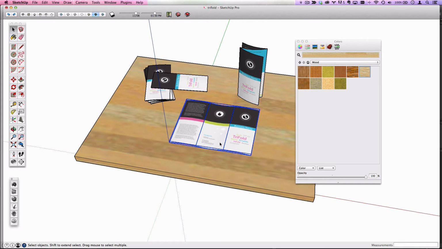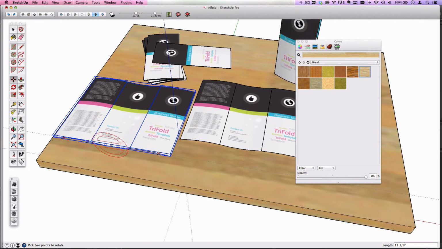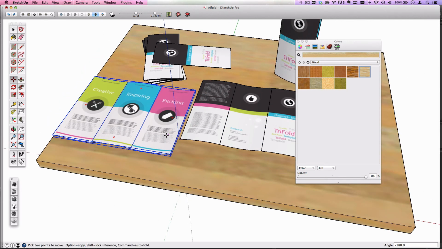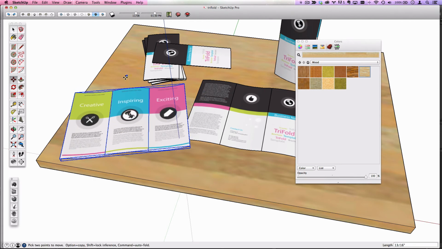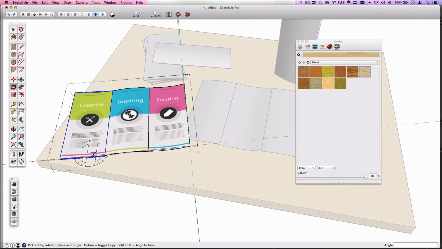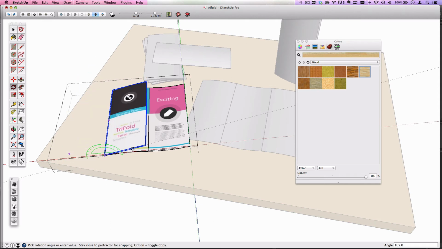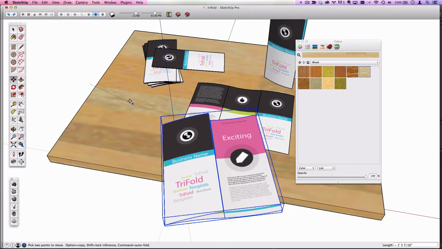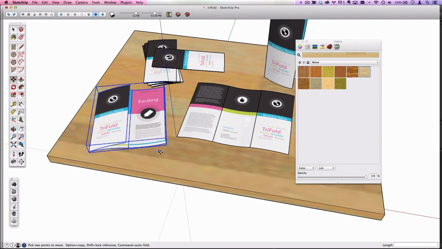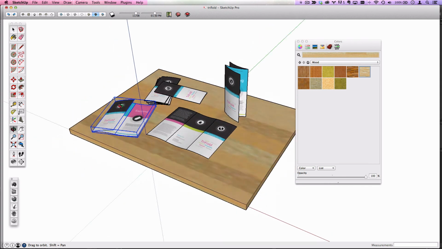Let me make this a group, and I use my shortcut keys to do that. Make a copy. I tend to use my shortcut keys more often as these videos progress. Now this one, because it's its own thing, it's not a component, I can edit it and rotate this front panel. Oh, but like that. And let's move that over a little bit more. Whoops, I did not mean to move it that far. So that looks pretty good.